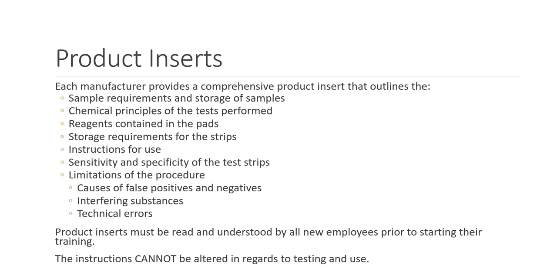For example, if you have stored a urine in the refrigerator, you must bring it to room temperature prior to testing. And you must mix it very well because red cells and white cells will settle to the bottom of the container. And if you test it without mixing it up, you may miss the red cells and white cells because they're not on the pad, because they're stuck there at the bottom of the container.